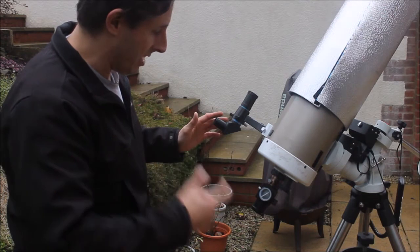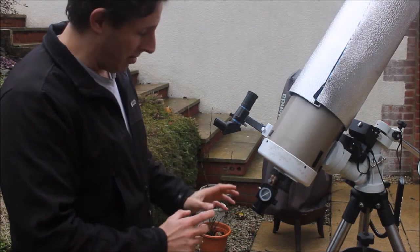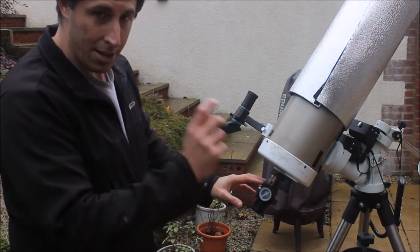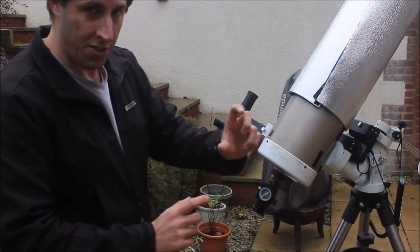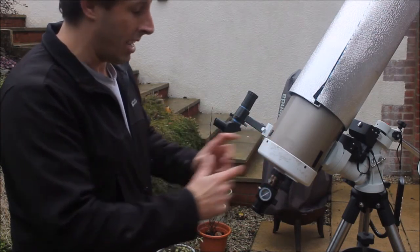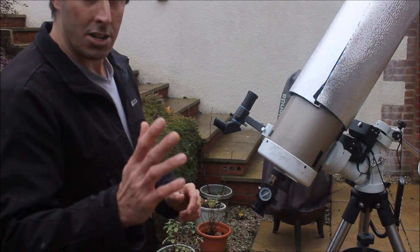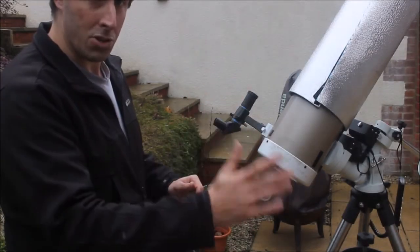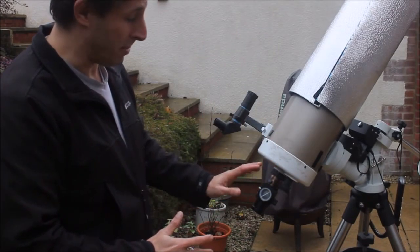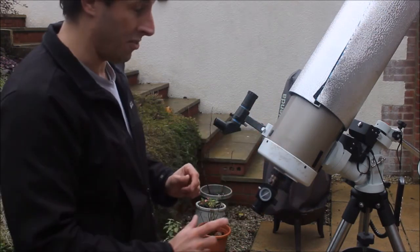Going straight from a finder straight onto the camera is a real faff. Before, with the ordinary telescope without this flip mirror, I was getting it centred in the eyepiece, swapping out for the camera, refocusing, finding it wasn't quite in the field of view, swapping them back again. Just having this is such a labour saver, particularly in the mornings when I've got Jupiter, Mars, Saturn, being able to switch from one to the other, and get them centred on the chip, rather than swapping camera and eyepiece back and forth to get everything centred.